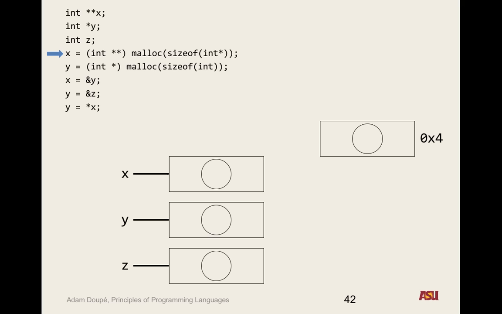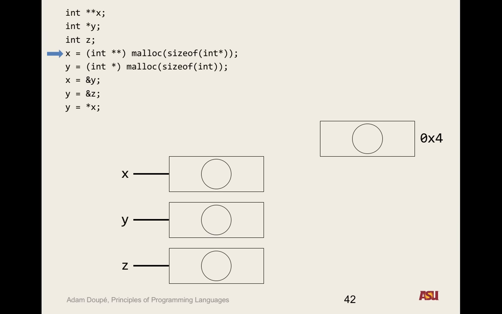So is there a name associated with this location? No. No? Why? Yeah. Wouldn't x be associated with it now? But x is bound to this location, right? So the question is, is there any name bound to that location that malloc returns? Star x. Well, maybe in a second, we haven't got there yet. But no, there's no name associated with this return value. So even if we say x equals this return value, we only have three names, x, y, and z, and these are bound to these locations. And the important thing is we don't have a way to change the binding of names to locations in C.